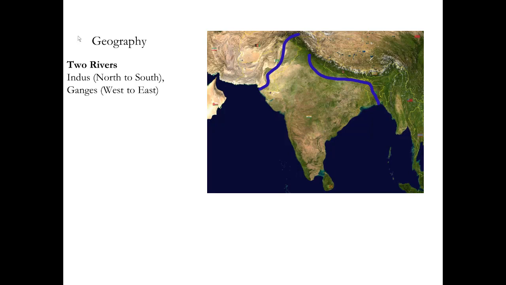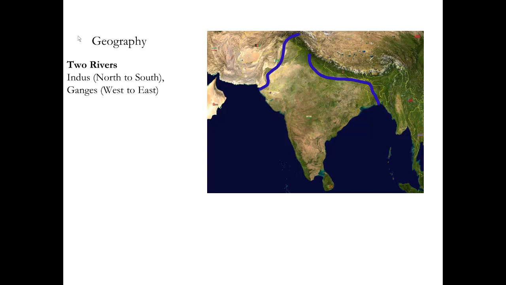There are two major rivers in northern India. I mean, there are many more rivers that come out of the Himalayas, and we'll talk about that. But in terms of early pre-Bronze Age Indian civilization, there are the big two, the Indus and the Ganges. The Indus runs north to south, out of modern-day Afghanistan into modern-day Pakistan. Afghanistan would have been considered Bactria and part of Central Asia, whereas the Indus makes modern-day Pakistan part of India. You see, Indus, India. India is named for the Indus.